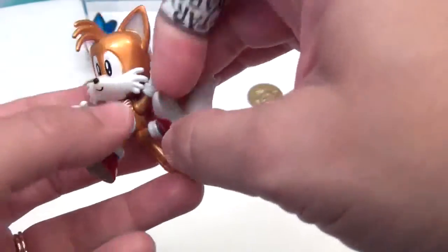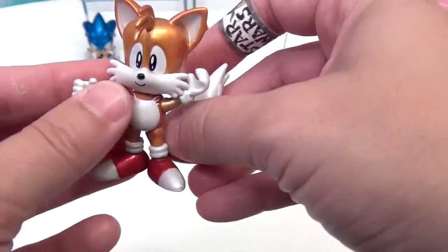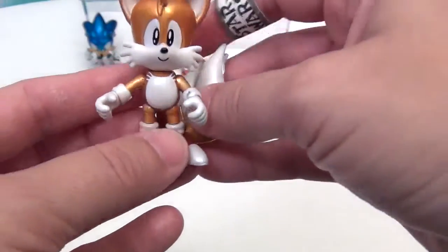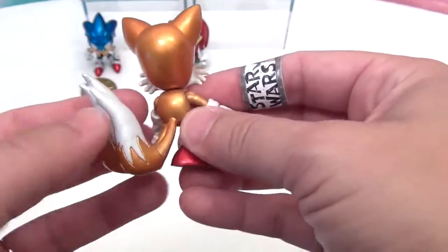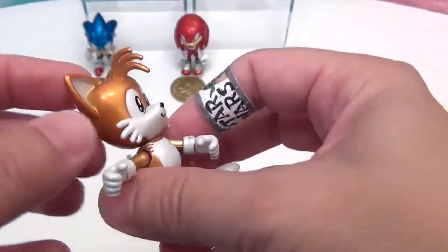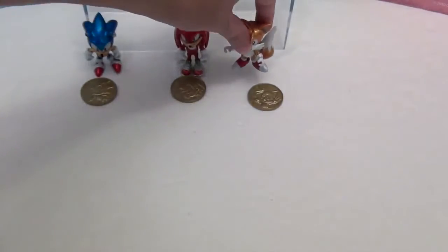But because they have so much articulation, their heads are a little heavier. They do have a little bit of trouble standing up, but you can manipulate them to stand up. I just propped him against that so that I wouldn't be doing that the whole video. And he's got red shine on his shoes. Let's take a look at the back of him. There's his tails coming off. Look at his awesome hair. He's really cute. All right, so there's Tails.